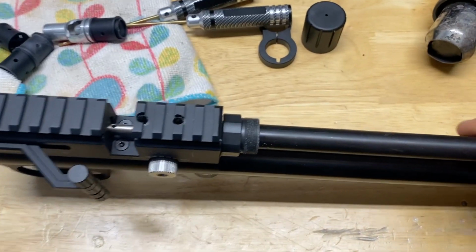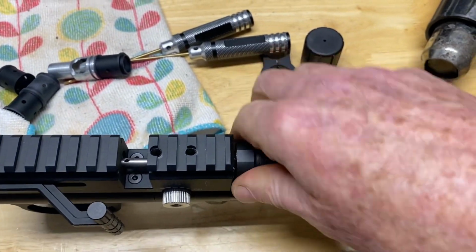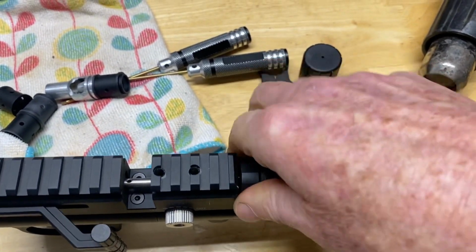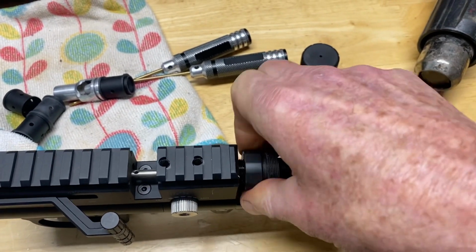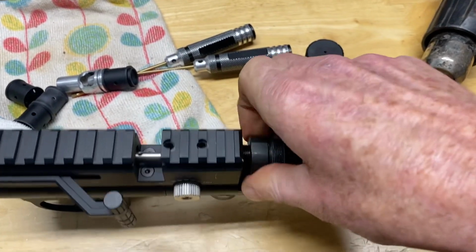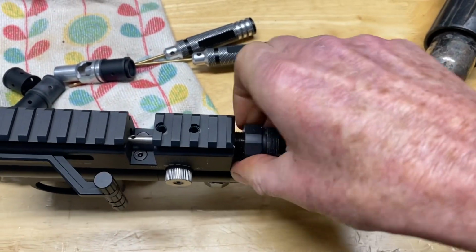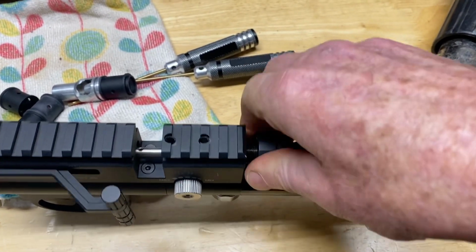Okay, so now we've heated it up and I can easily turn it now. Of course, this one's not hot, so don't do this if you've heated yours up. You want to use your wrench and leather gloves. But for the purpose of this video, I'm doing it by hand because I've already had this apart.